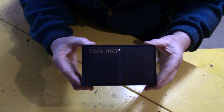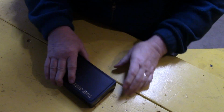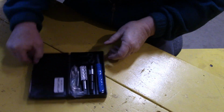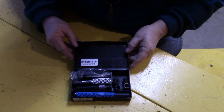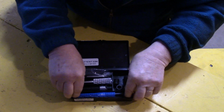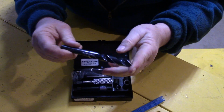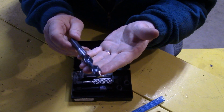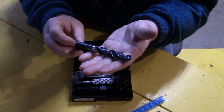So here's the Time-Sert system that I was talking about. Very nice system, nice little case that it came in. And when we open it up, we see this is the complete materials that comes with it. First of all, we get the drill. Drill is very good quality and very, very sharp. And we just use that to drill out the hole where the threads have been stripped.